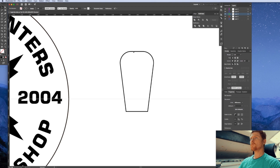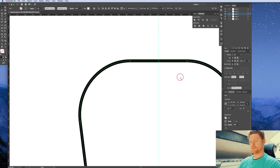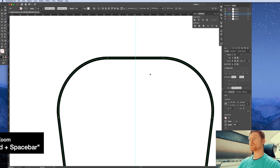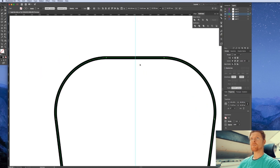Okay, so now in the center of this, let's just give it a little bit more graphic appeal. I'm just going to click on one of my rulers. I'm going to drag it to the center so I know where the center is. I'm going to zoom in. So I hold my command and spacebar, and you can just zoom in and out while holding them. Get my pen tool up, P. I'm going to do the opposite of what I did earlier with the lightning bolt. I'm going to add points now. So you can see it says plus on over there. So I'm going to click on that one, that's right. Clicking on it again over there and clicking again over there.